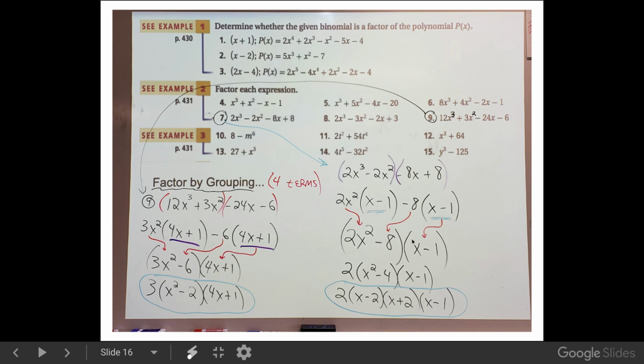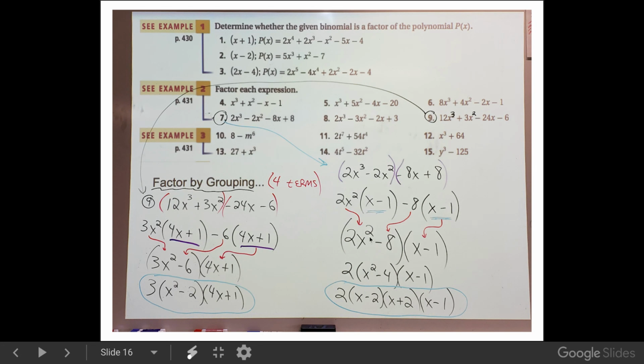So then in the next step, you take the 2x squared and the negative 8, and you put those together in one set of parentheses. And even though we have two of these x minus 1s, you only take one of the x minus 1s and you put that here. Now, in some examples, this is actually finished. You're done there because you can't factor anymore.